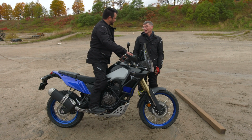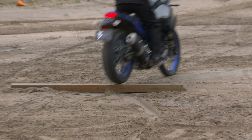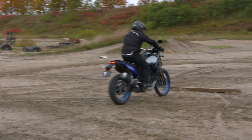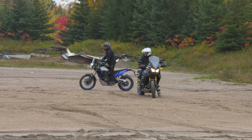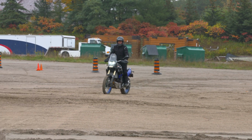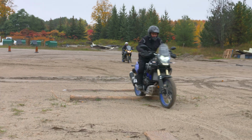Yeah, that makes sense. Now the key, because it's a wet log, is we don't want aggressive throttle going into the back wheel when it's near this log. We just want to bump over it. So it's a coast. You have your speed, 5 kilometers an hour, built up before we get there. Don't have throttle input, because we don't need it. Momentum will take you across. We're not trying to yank the thing up over this log, not at this height.